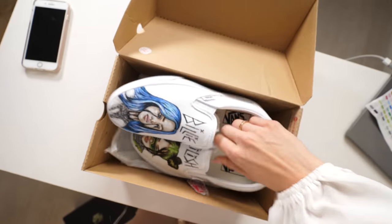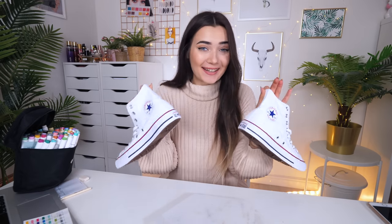Another pair down. And one more to go. All right guys, so the last pair of shoes we're gonna be working on are the Converse All-Stars high tops. I absolutely love these shoes. These are like my everyday go-to shoes and I'm so excited to customize these.